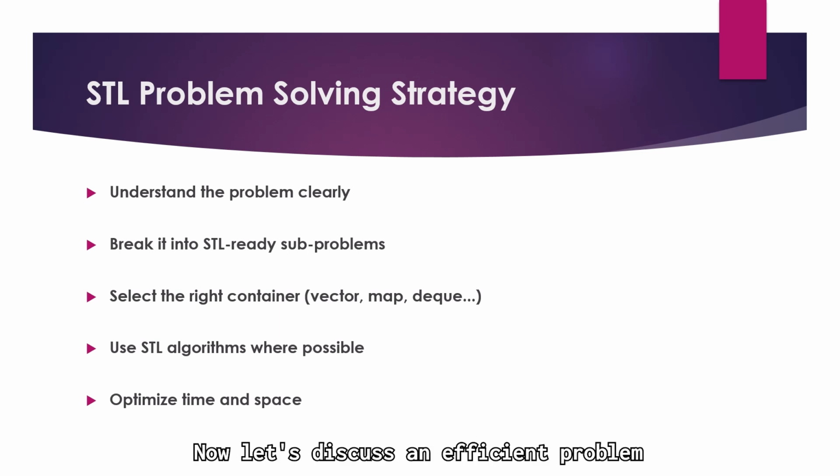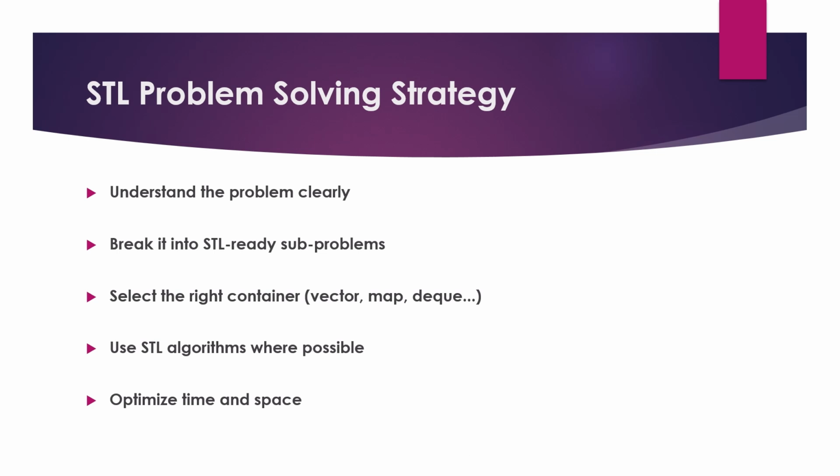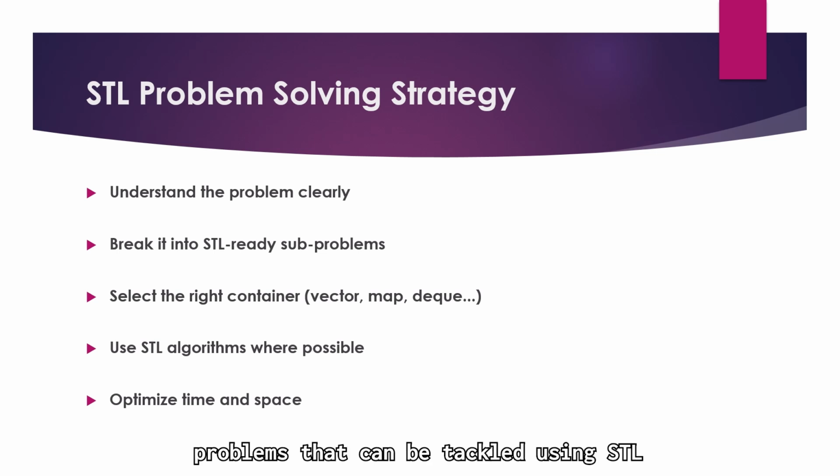Now let's discuss an efficient problem-solving strategy for using STL. First, it's essential to understand the problem thoroughly. Identify the constraints and break the problem into smaller subproblems that can be tackled using STL containers and algorithms. Next, choose the right container: vectors for dynamic arrays, deques for quick insertions or removals, or maps for key-value pairs, and of course use STL algorithms to streamline your code. Finally, always focus on optimizing your solution for both time and space complexity. By following this strategy, you will be able to approach any STL-based problem methodically and efficiently.